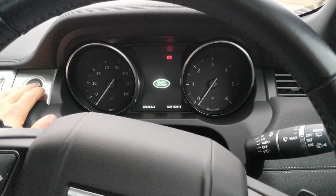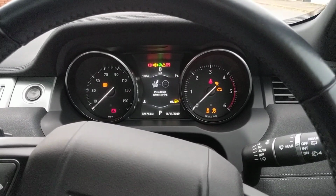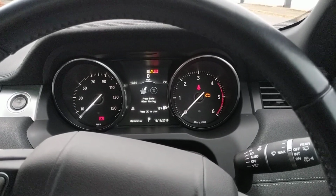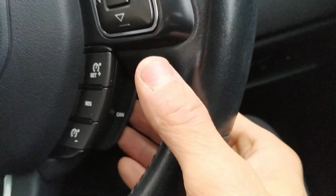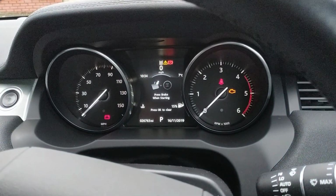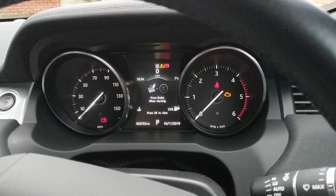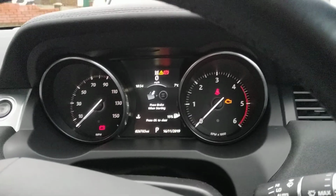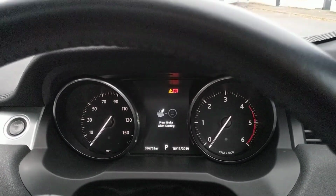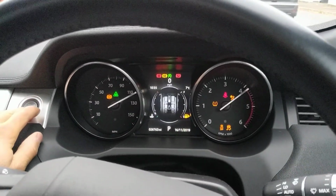And the way you do that, again, ignition on, insert your code, 1, 2, 3, 4, double flash. And on this particular vehicle, if you hit the cancel button 5 times, 1, 2, 3, 4, 5, the indicators will flash 5 times. That's now in valet mode. So when I turn off the ignition and turn it back on, I can just start it straight away without inserting the code. There you go, straightforward.